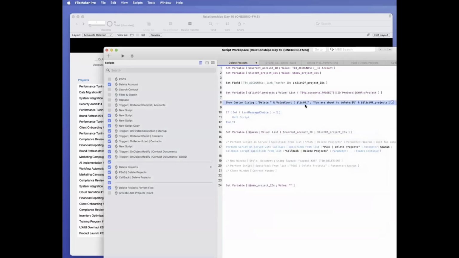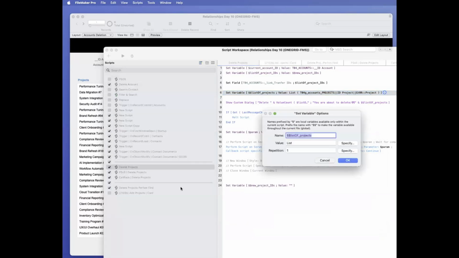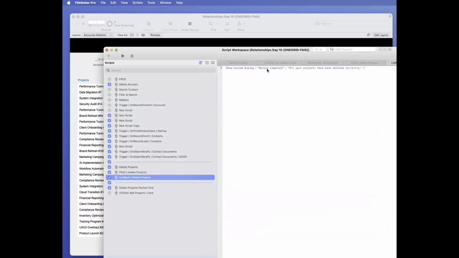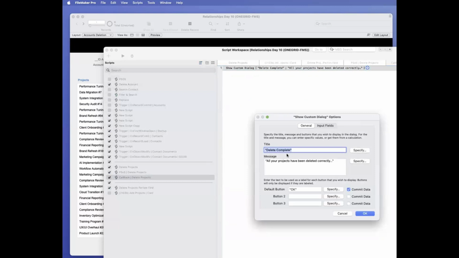The list of projects has been calculated already. I have the list of project names, stored here in a global variable. Okay. And now I'm going to my callback, and I say delete complete.